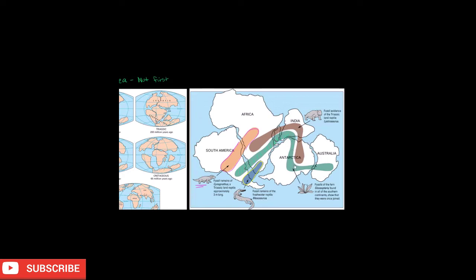And so not only does it look like the continents kind of fit together in a puzzle piece, not only do we get it to a configuration like this if we essentially just rewind the movement that we're seeing now, but the fossil evidence also kind of confirms that they fit together in this way. This animal right here, we find fossils on this nice stripe that goes from Africa through India all the way to Antarctica. Now this only gives us evidence of kind of the southern hemisphere of Pangaea, but there is other evidence.